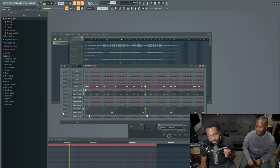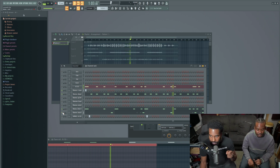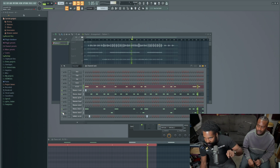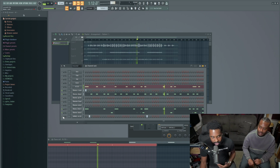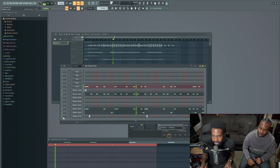And then just for a little bit of, because we have high end in the shakers, but then also I wanted to add high end when it came to just hi-hats, so I added a little embellishment. And then just to add some offset with the kick, I added a second kick here. I really like that second kick too. It comes in.